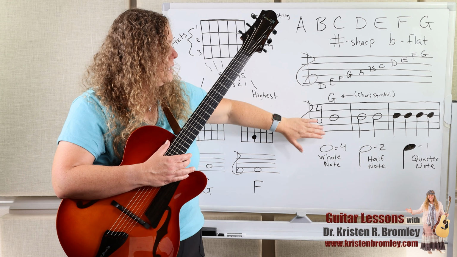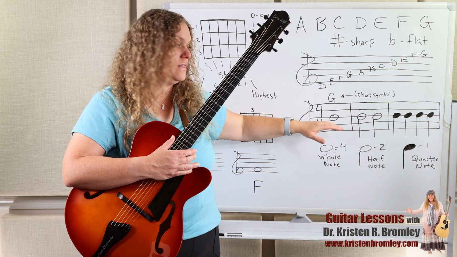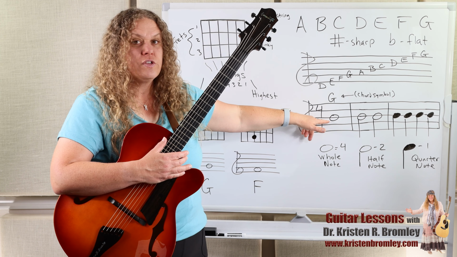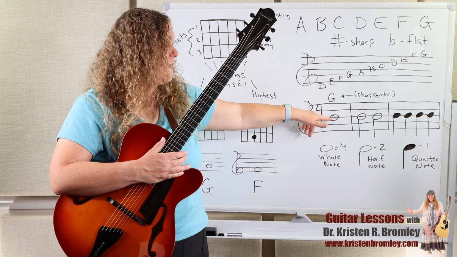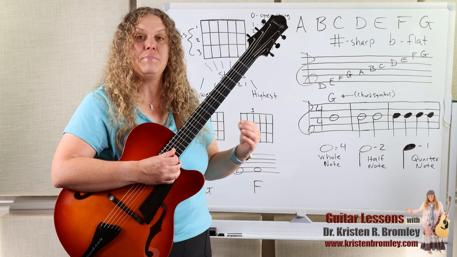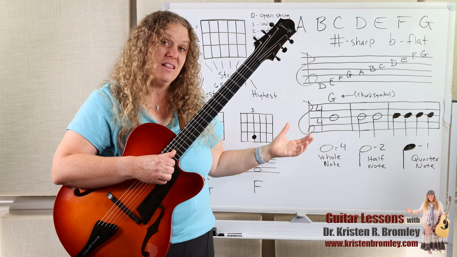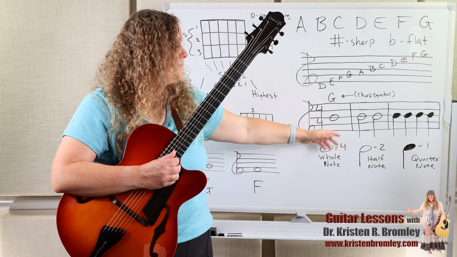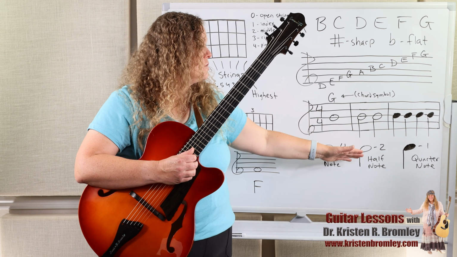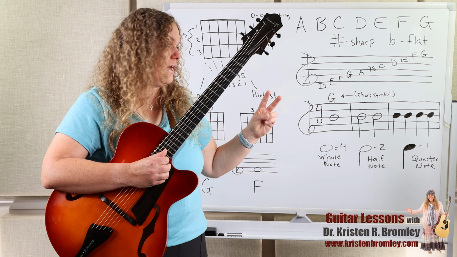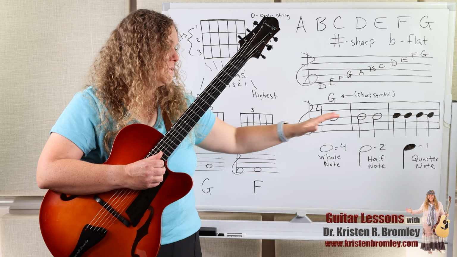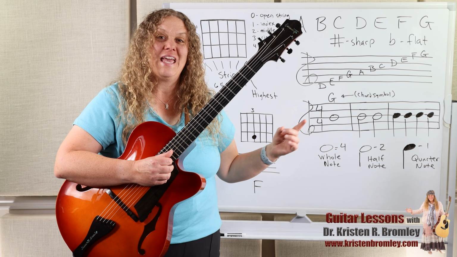So drawn up here is an example on that B line that sits right in the middle of the staff. I've got a whole note. So if we saw that whole note there drawn on that B line, we would know that we would play a B note, the B note that line represents on guitar, which we'll be learning about, for 4 counts. And here I've got 2 half notes. So we play each one of those for 2 counts each. And then I've got 4 quarter notes, and we play each one of those B notes, they're all on the B line, for 1 count each.